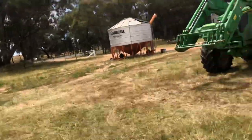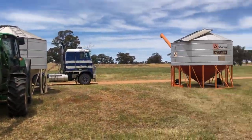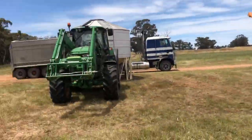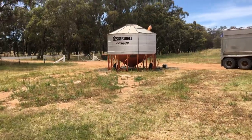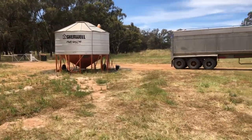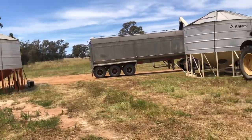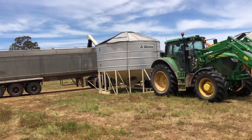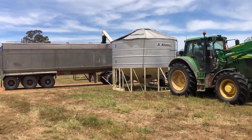The problem we're going to have this year is there's just wet, spongy ground everywhere - got to be pretty careful where we drive the truck. Fortunately here there's a gravel track with a loop up in front of the house. It'll probably sneak over empty alright, but you wouldn't want to go over it full - the cab over's got a bit of weight in the front, especially with the V8 in there. You're not really looking to make yourself unpopular by getting bogged - it just stuffs everyone around.